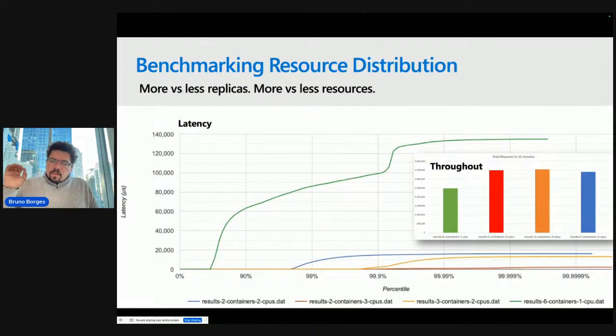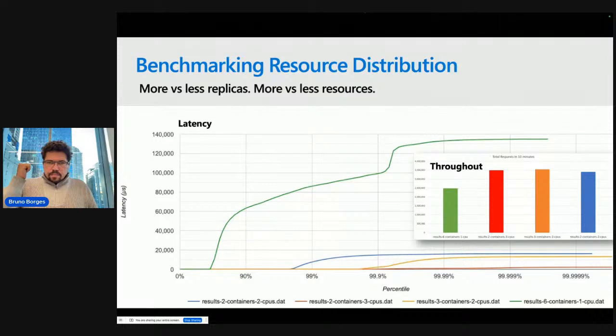So what can I do here now to test this environment? I can actually go back to 2 containers and reduce the amount of CPU. So I went back from orange, I went back to red, 2 containers, but instead of 3 CPUs, I did 2 CPUs. You can see that the bar is now slightly below the red, but way above green. And the blue line for latency is slightly above orange, but way below green.